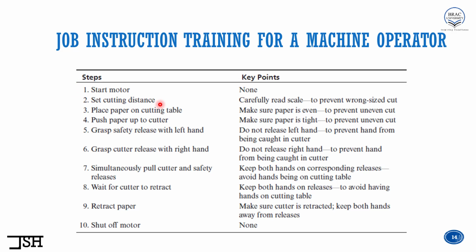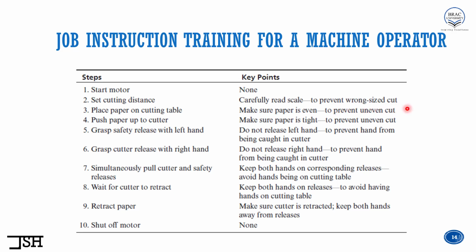As it is a paper cutting machine, we have to set the size in which the papers are going to be cut. So after you start the motor, the next step is to set cutting distance. And about this step, there is a very important point. What is that? Carefully read the scale to prevent wrong sized cut.